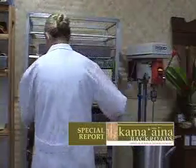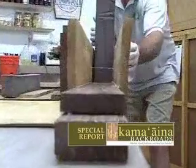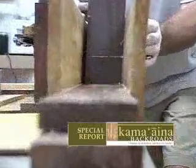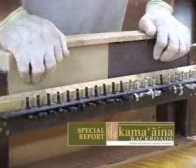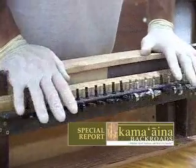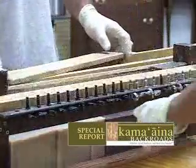That big slab, which weighs almost 50 pounds, gets run through like a cheese cutter. From the big slab you get individual loaves, and then those loaves get pushed through another soap cutter — multiple cheese cutters that Jerry's made. You push that loaf through and from that loaf you get the individual bars.